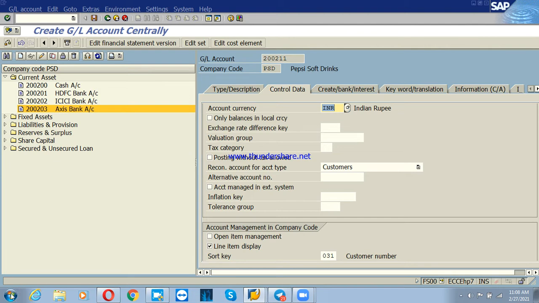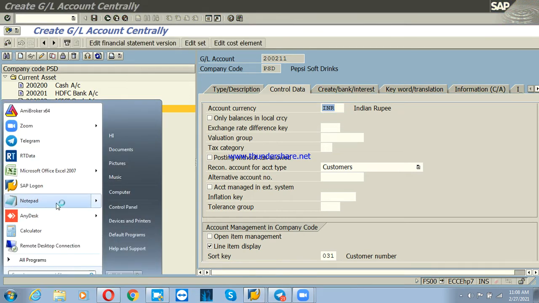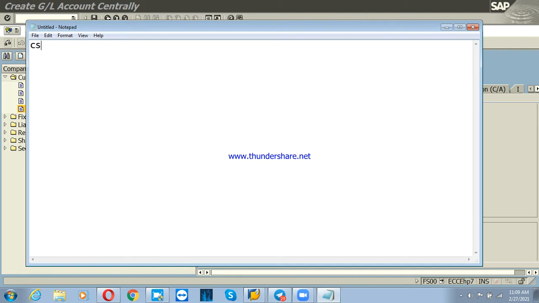Let me give you an example. Say you have customer 1. For this customer you do sales of around 10,000 rupees. After that he returns damaged goods worth 1,000 rupees.